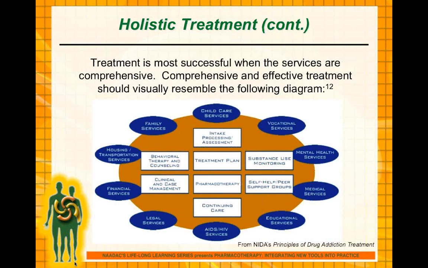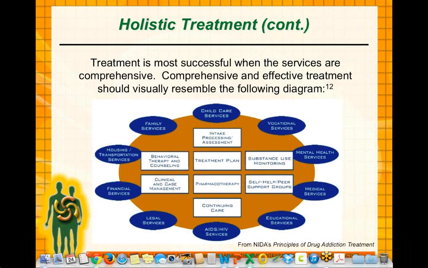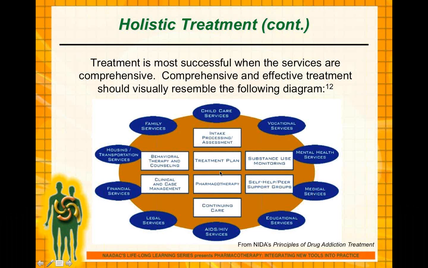And furthermore, you can see from this NIDA chart here from the Principles of Drug Addiction Treatment that right here in the center, pharmacotherapy is one of the primary ways in which addiction treatment is moving forward. You can see all these ancillary ways in which the client needs to be addressed and have supportive services coming in. But right here beside behavioral therapy and counseling is pharmacotherapy, along with those self-help groups and intake, processing, and assessment. This is where all of you experts out there are going to be starting from. Right underneath that, pharmacotherapy comes right in conjunction, along with the continuing care. So hopefully this is just a visual of letting you know how these medications can fit into the whole plan.